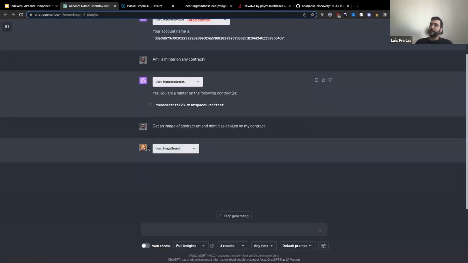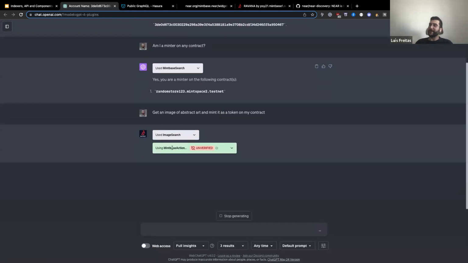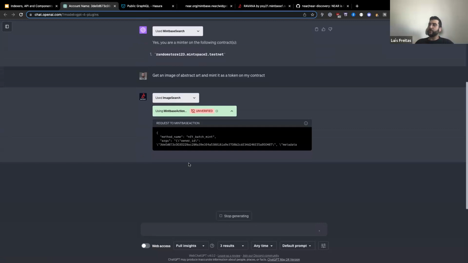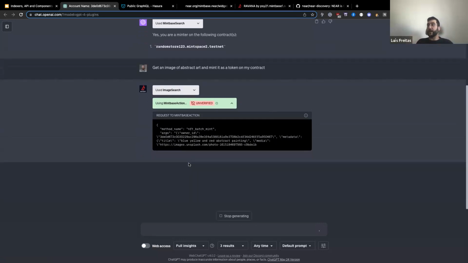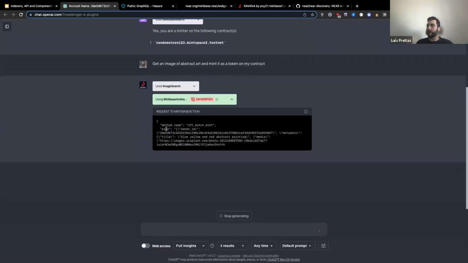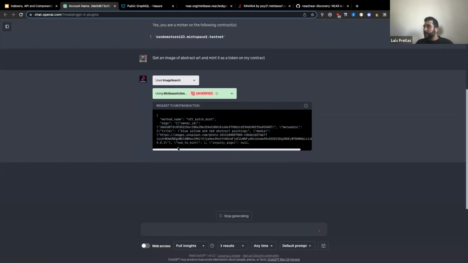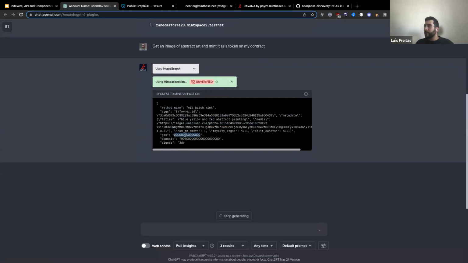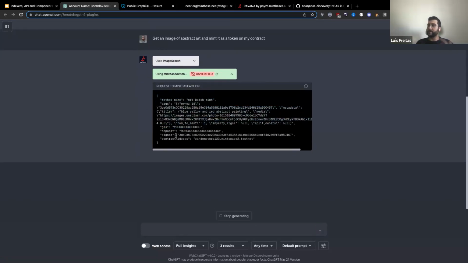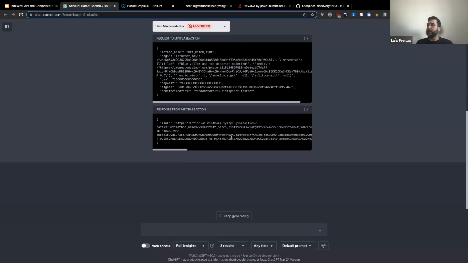So as you can see, it figured out to use Mintbase image search. And now it's using Mintbase action to generate a valid transaction object. So you can see the method name, the arguments, a bunch of metadata here. How many tokens I want? 1, no royalties, no split owners, gas deposit, signer, contract address, everything.